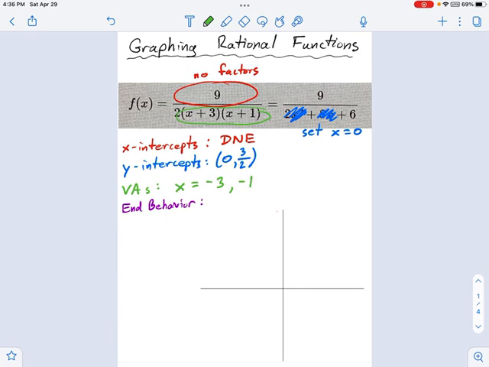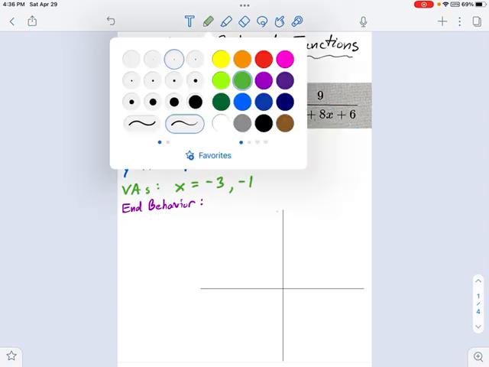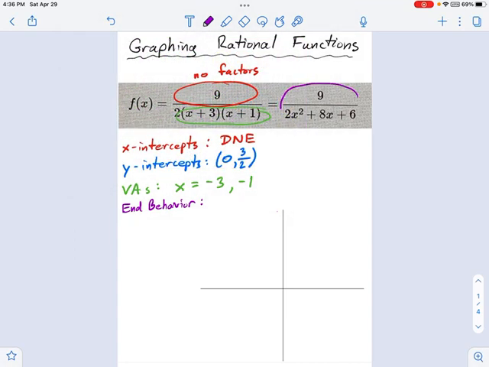And we come to the last key feature of this rational function, which is the end behavior, or the end behavior asymptote. Now, what I want to focus your attention on for this is the weight of this function. So if you look at this guy right here, notice how factors of x are bottom heavy. In other words, there's more of them on the bottom than the top.